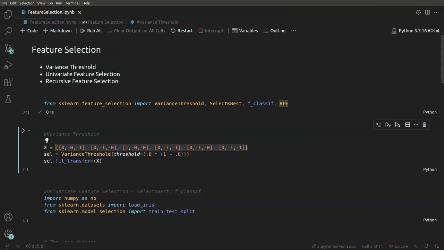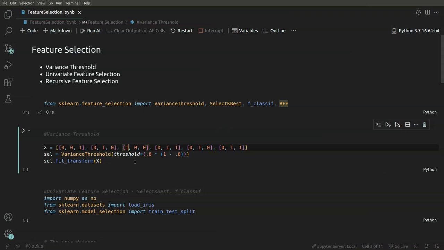For instance, here we have 6 samples and 3 columns. If you look at sample 1, the first column is 0, sample 2 first column is 0, and sample 3 the first column is 1, again 0, 0 and 0. So there is not much variance in this first column, and if we compare that against the second and third columns, there is much more variance. So we can set a threshold, and if the variance is not beyond that threshold, we drop that column.